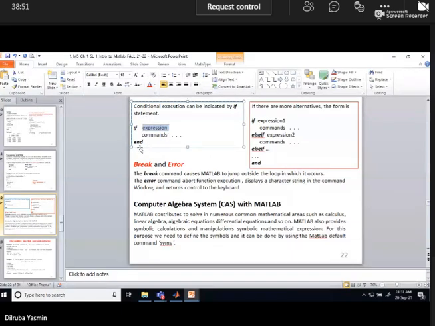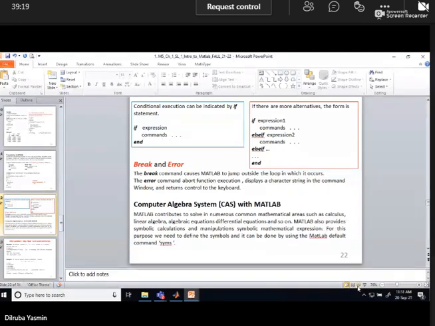Otherwise you can't see any execution outcome, because if this statement is not true, the code does not run. That is how MATLAB gives you the outcome by executing this command.